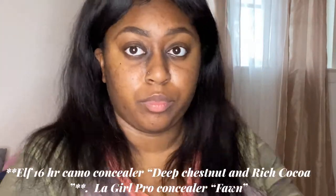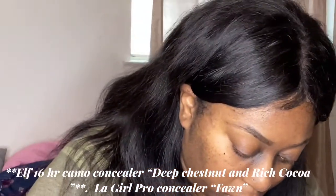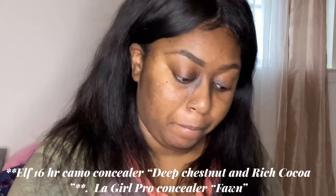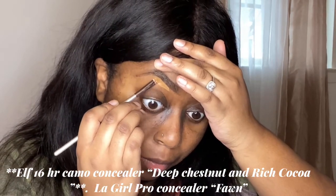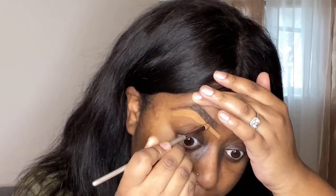So now I'm just going to go in and conceal my brows. I'm using my e.l.f. Camo Concealer, and I'm using my LA Girl Pro Concealer in the shade Fawn. So these shades are almost the same. They're maybe one shade different, but I'm going to use the e.l.f. concealer that is in the shade Deep Chestnut for the bottom. And I'm just taking this regular concealer.